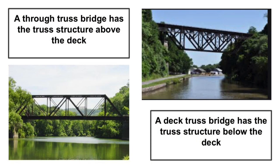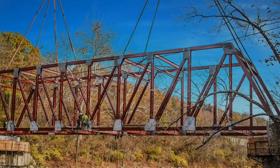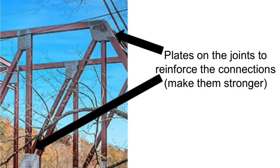You can get different kinds of truss bridge. You can get a through truss, which is where the truss is above the deck, and a deck truss where it is below the deck. Furthermore, as you can see from this picture, there are different designs for trusses, but I strongly recommend that you stick to something relatively simple, and you must do one that is above the deck, not below. Have a look at the plates that are there to reinforce each part of the truss — these are a really important feature and something you'll include in your bridge as well.